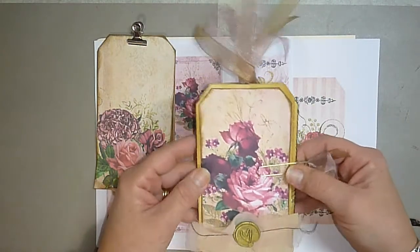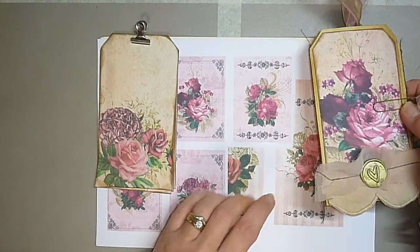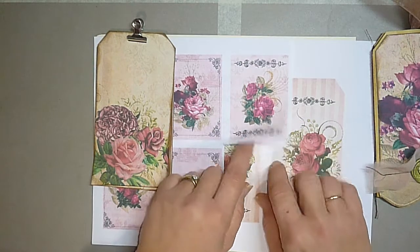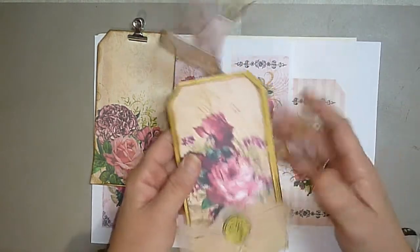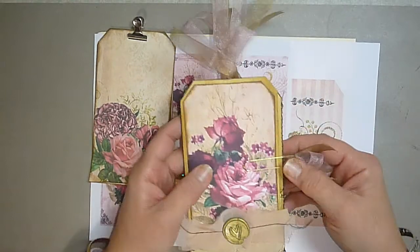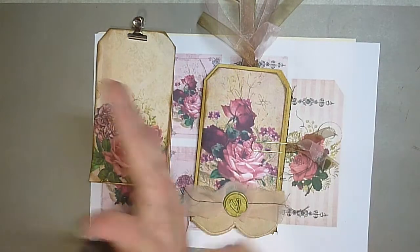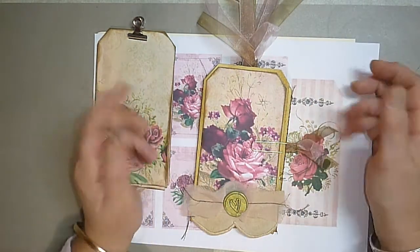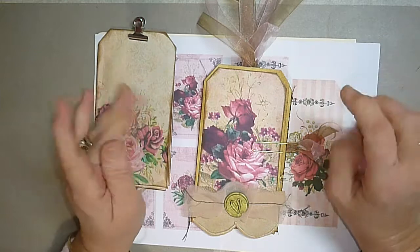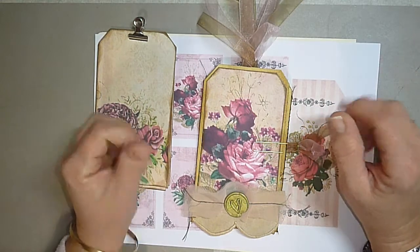I have come up with this little trifold tag booklet — really, really easy, very simple, but really pretty. It can look quite effective as an insert within your junk journals. The kit I've chosen to showcase tonight is the Pink Floral Dreams. It was one of the very first kits I chose when I started on the design team for Fiona. It's a beautiful kit — very shabby chic with lots of roses and rose images throughout, and lots of pink as the name suggests.